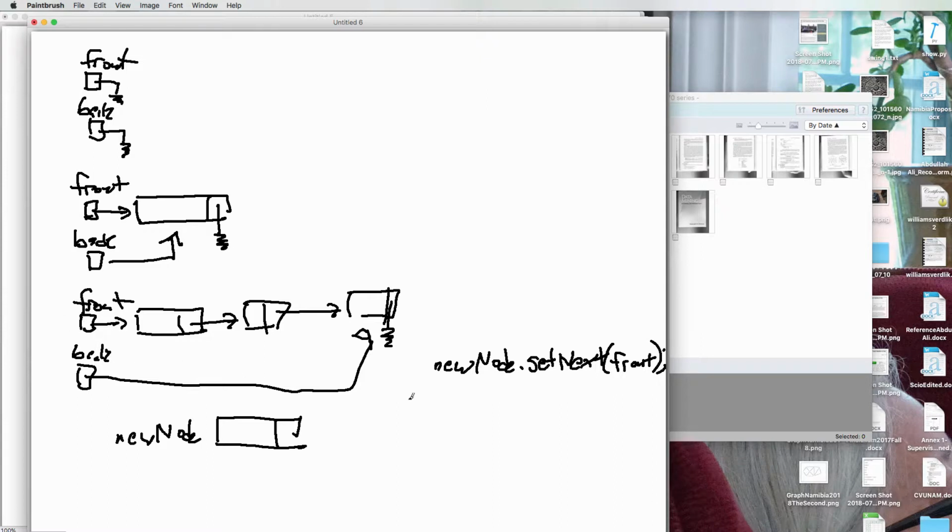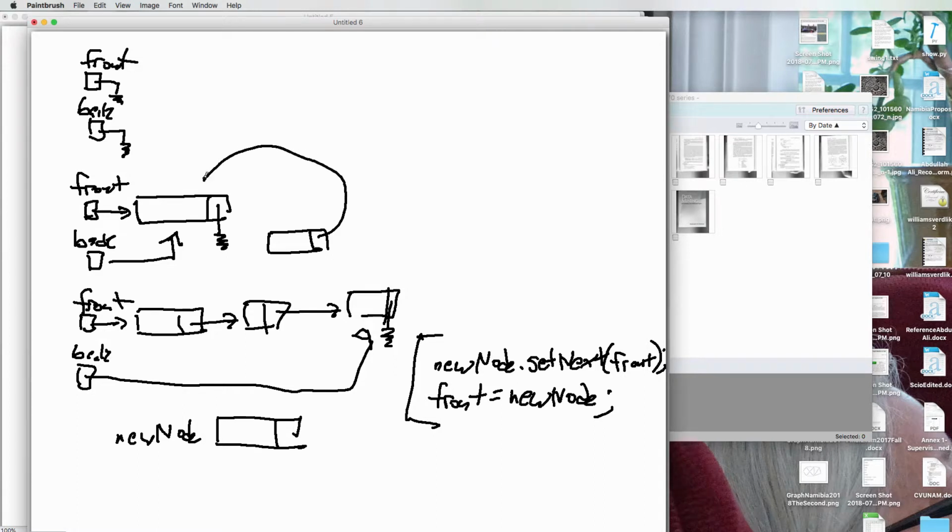And then the other thing I need to do is set front to new node. And that would insert it here. The question is, does this code work in this situation as well? Well, if I've got some new node here, and I say new node dot set next to front, that would set this to point at this thing here. And then I say front is new node, so this would point over to here. And it seems to me that it works in that case too. So it works here and it works here. The only problem I have to worry about is over here.